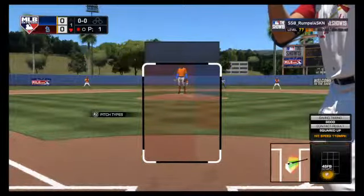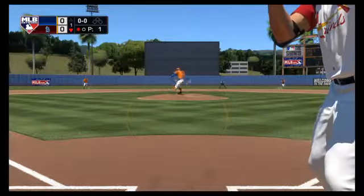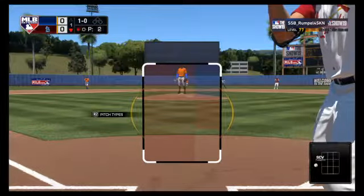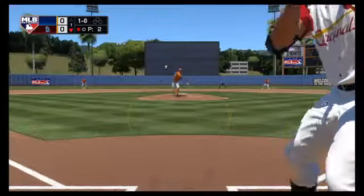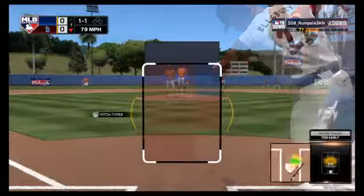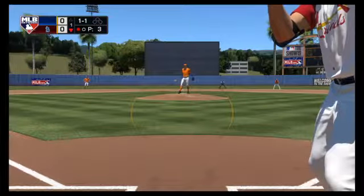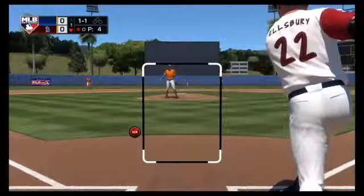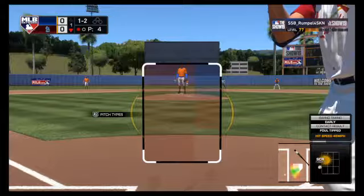So one away here with the bases empty, and that'll bring in Jacoby Ellsbury. Breaking ball that time that misses out of the zone. Waved at and missed as he took something off there. 1-1. And he'll just fight this one off as it's chopped foul. One out, nobody on.